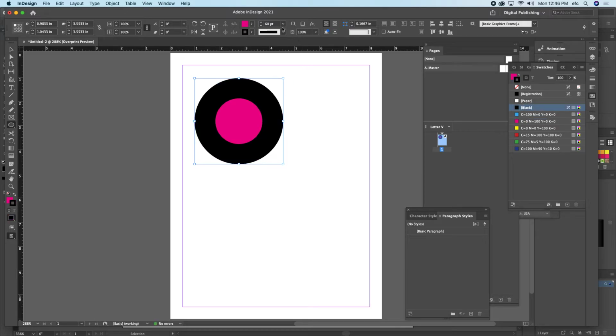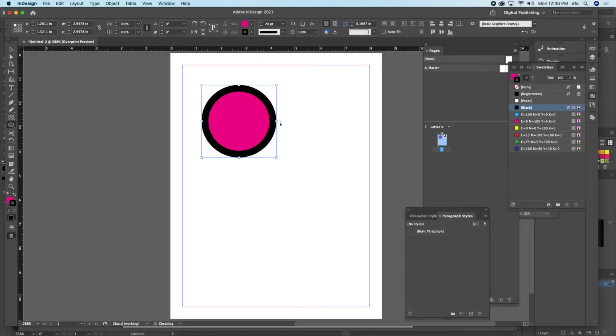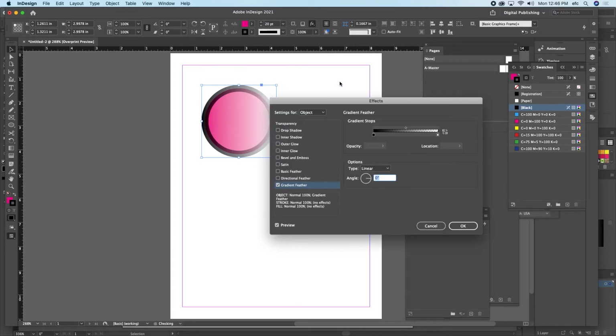Okay, and then you can come in here and add the effects. Let's say that you're doing some kind of gradient.